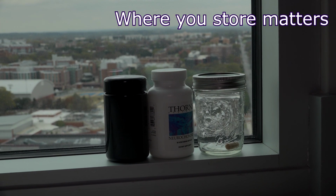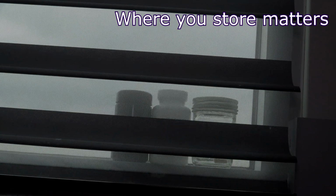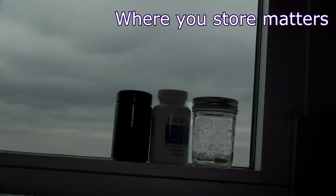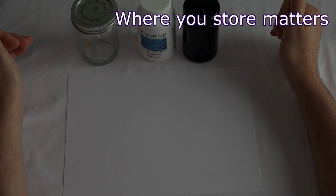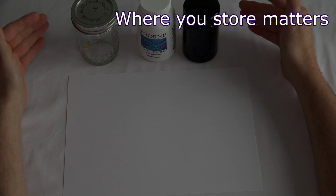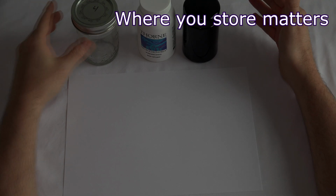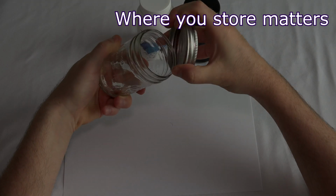So the final part of this experiment was regarding, does Miron glass really make a difference? And so what we did was we put at the same time 3 supplements on the windowsill, which again, this faces west. It's the worst place to ever put a supplement aside from in a car on a hot summer day, shall we say. And it really was then to see how long does this happen. This was only 6 weeks that it was on the windowsill. And again, it's a west-facing sill.